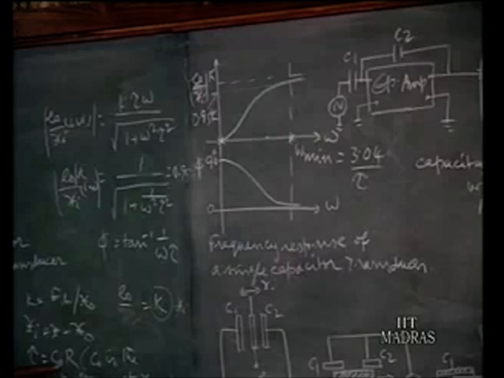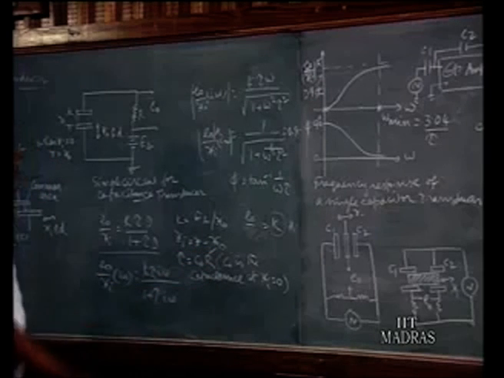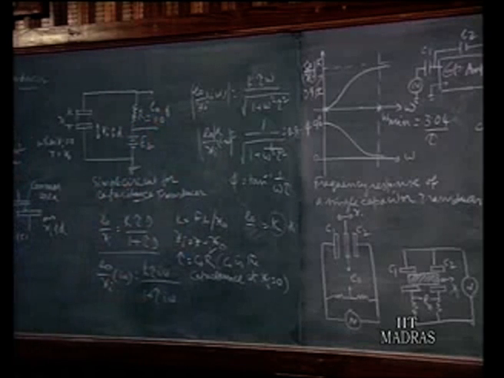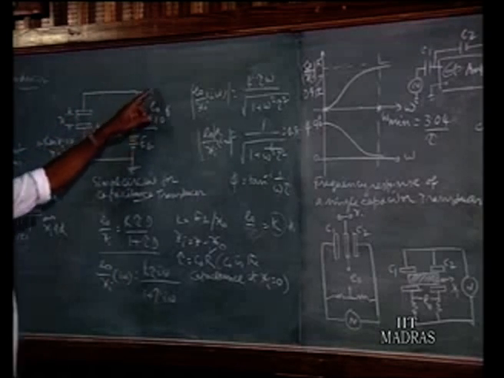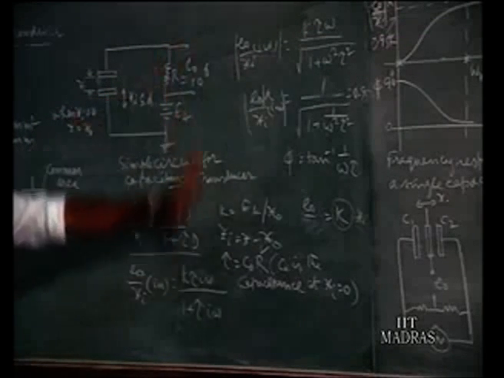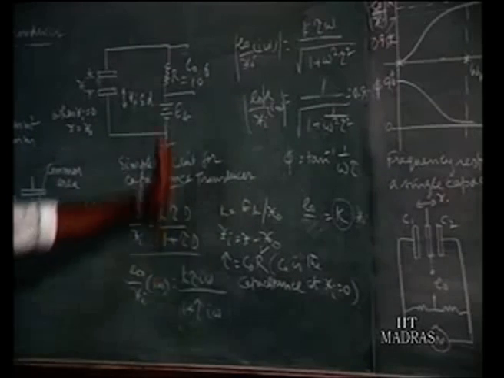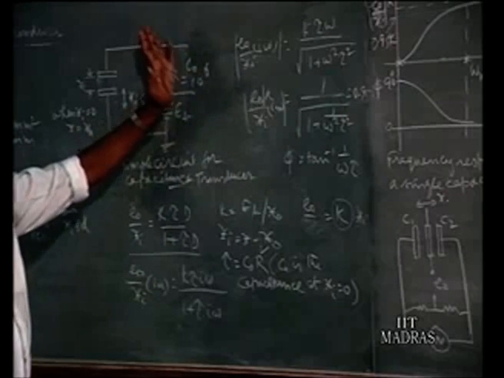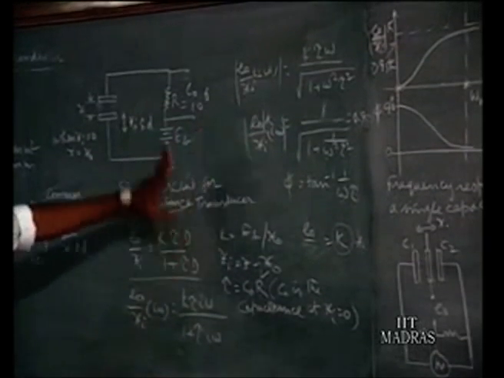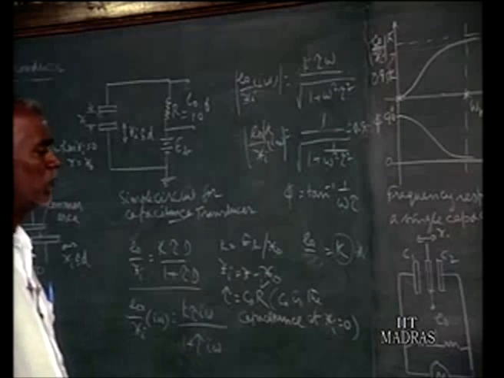Now, what is tau? Tau is equal to CO times R, that is the capacitance at x is 0 and the resistance R. Normally, having larger R, we can reduce omega minimum. R is of the order of some mega ohms, 1 or 2 mega ohm. The problem here is we have reduced omega minimum, but the voltmeter which we bring to read this voltage should have 10 times this, so 10 mega ohm should be the resistance of the voltmeter. So it is a high impedance circuit. To handle it, we go for the impedance transforming amplifier. By that we convert this high impedance circuit into a low impedance circuit, and later on you can connect a voltmeter. That is the usage of the impedance transforming circuit. In transducers using capacitance and piezoelectric transducers, we make use of the impedance transform amplifier like that.